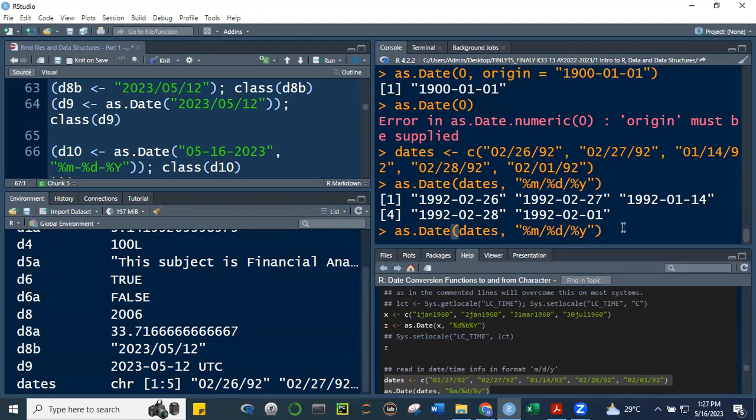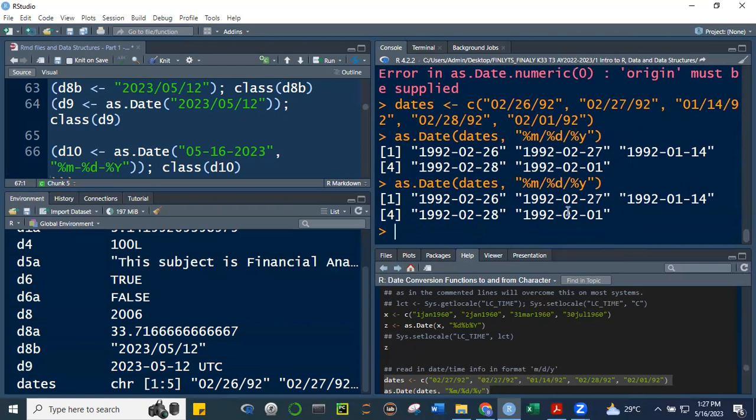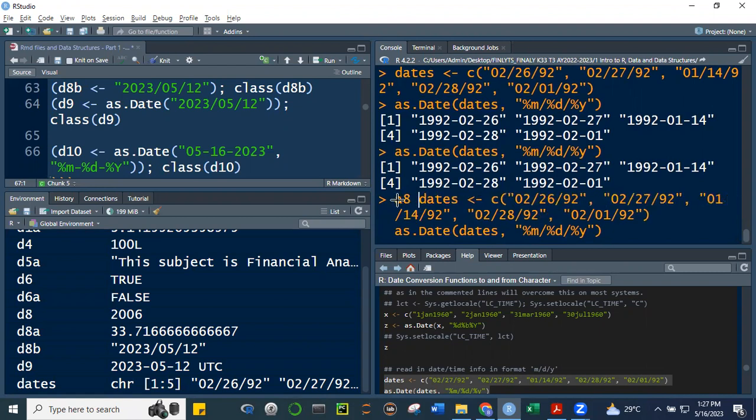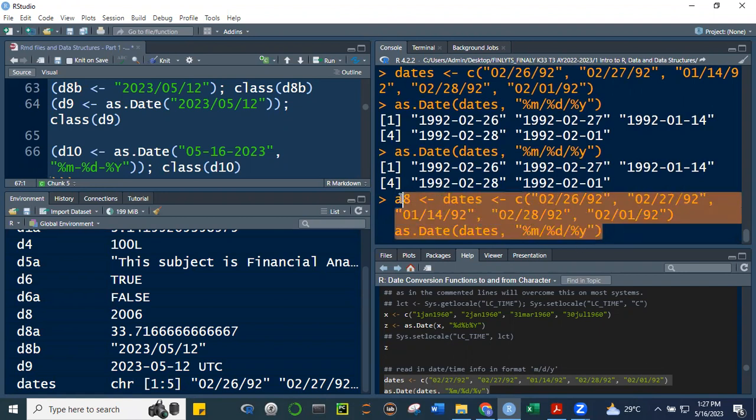Okay, so if we run this, dapat ginawa pa natin. Hindi tayo nag-create ng object. We should have created an object here. Okay, let's do that. I'll call it A8. Okay.